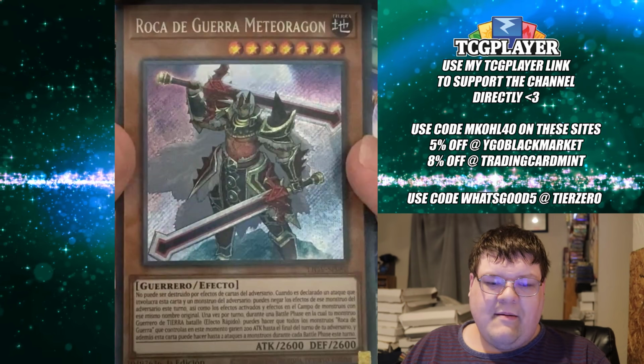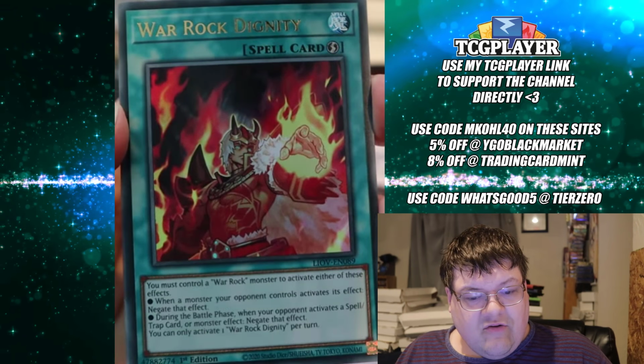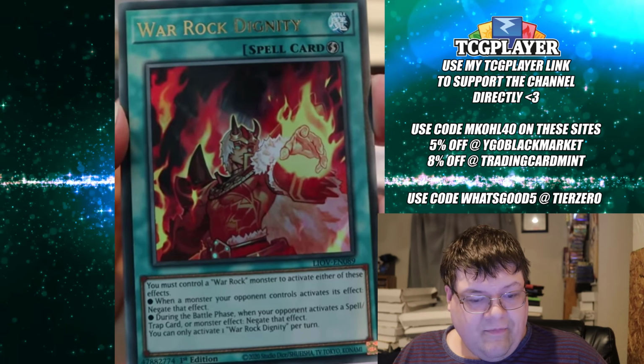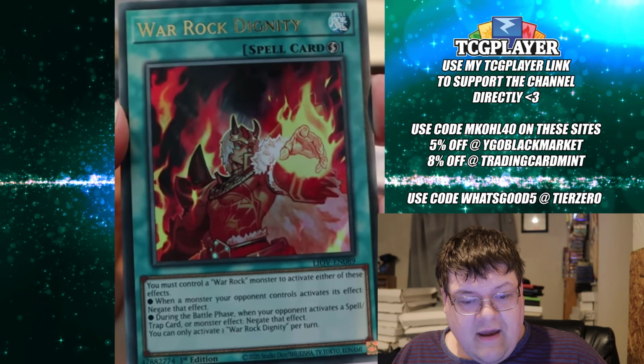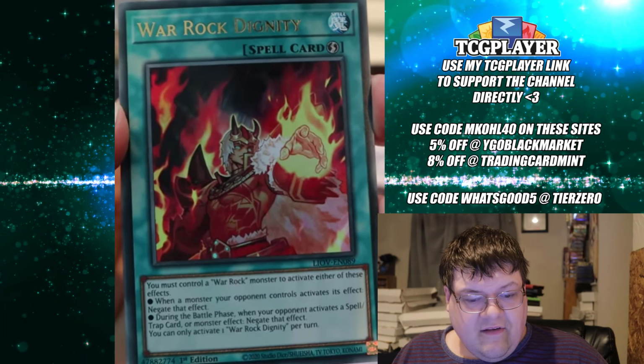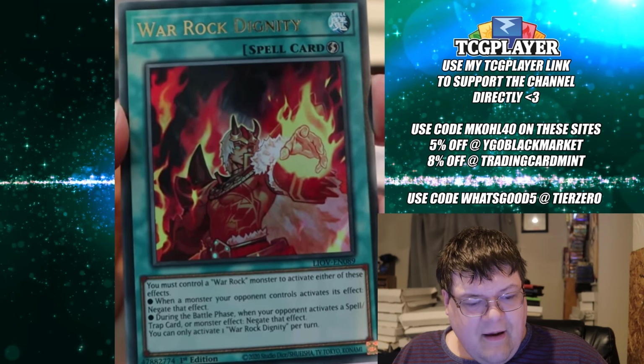So translation would probably be better, but this was the only one that was kind of floating. We also had Warrock Dignity. If you control a Warrock monster to activate either of these effects, so you have to control one. When a monster your opponent controls activates an effect, negate that effect. That's not bad. During the battle phase, your opponent activates a spell or trap card or monster effect, negate that effect. Well, that's actually not bad.